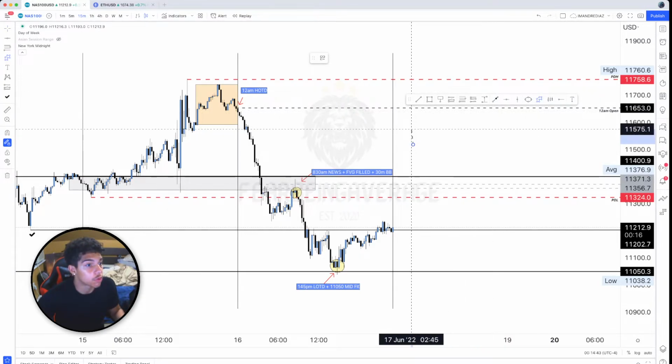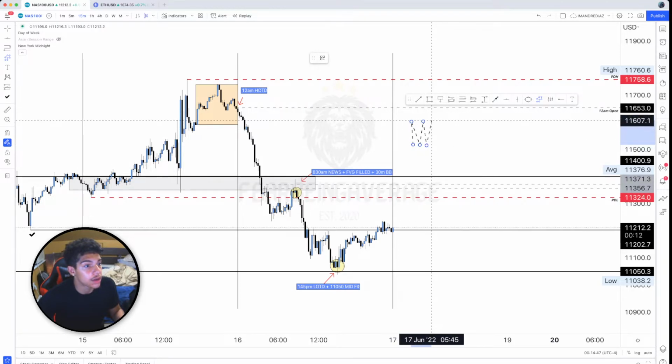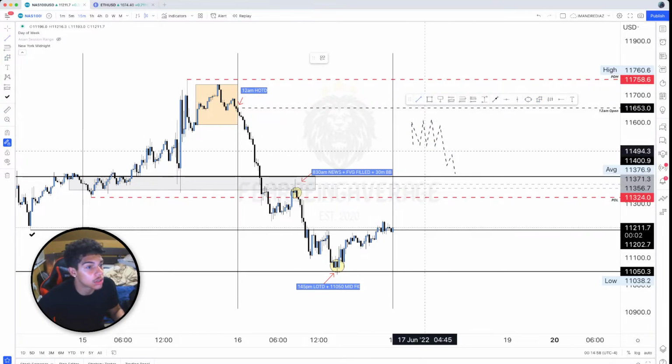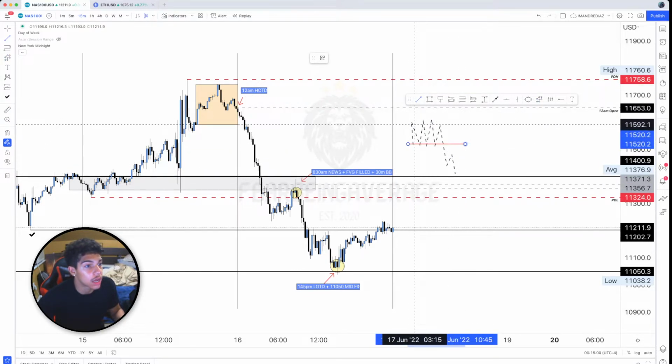But here, before anything, let's get this schematic done. So we had the Asian session range, and London session pushed down. We had a small retracement early New York before continuing pushing down. So for the most part, since Asian session accumulation, we just continued to the downside with the higher time frame bias, which is bearish, as you guys can see.